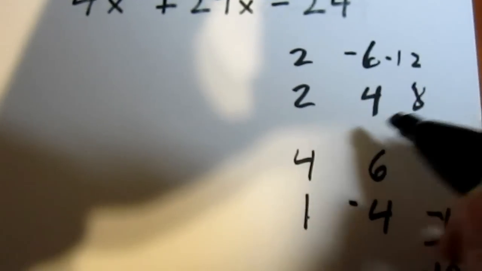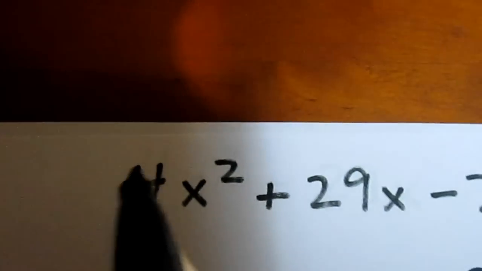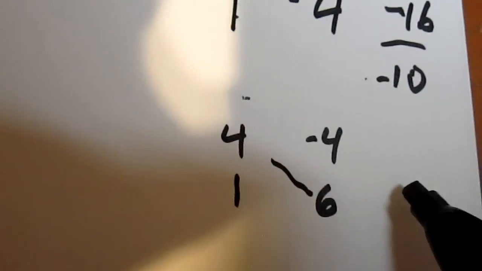Well, maybe we could try rearranging it so that 4 and 1, we put the negative 4 up here and the 6 down here. Now right away, we should say to ourselves, this won't work because this would involve a common factor of 4 in the first binomial. But there is no common factor of 4 here. However, we might not notice that right away. We try our criss-cross method. 4 times 6 is 24. 1 times negative 4 is negative 4. Negative 4 plus 24 is 20.